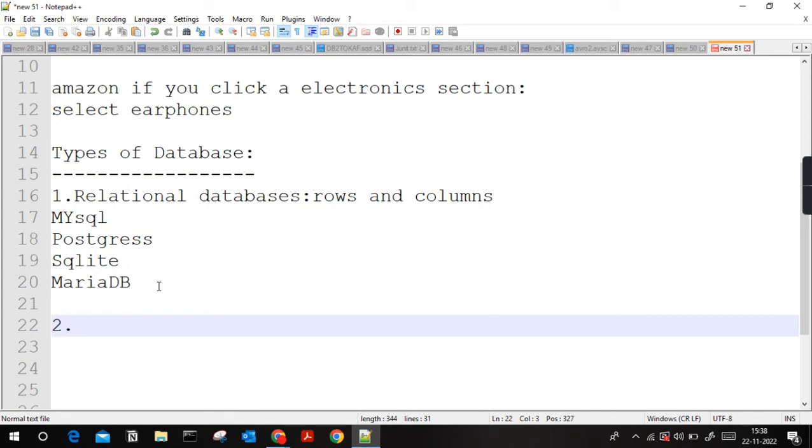Second, we'll be getting into the NoSQL database. In this, data will be stored in the form of key-value pairs, in documents, and also in graphs.